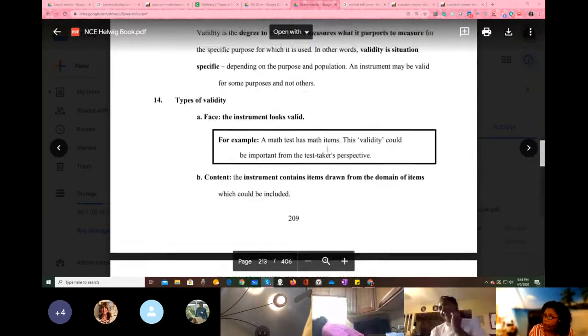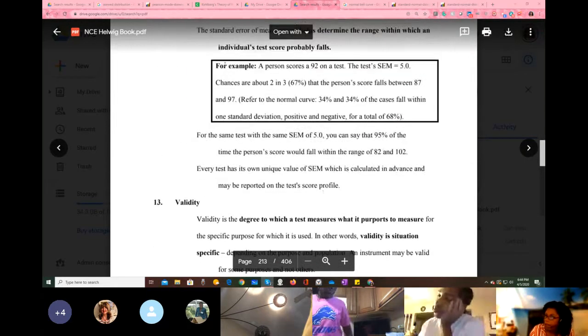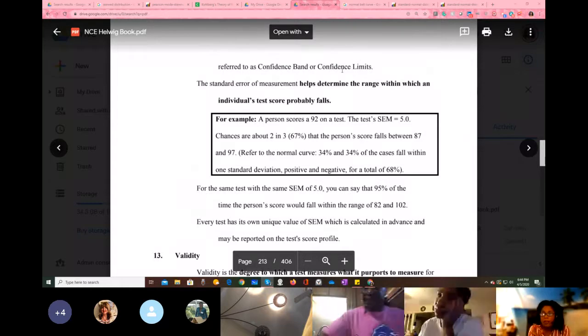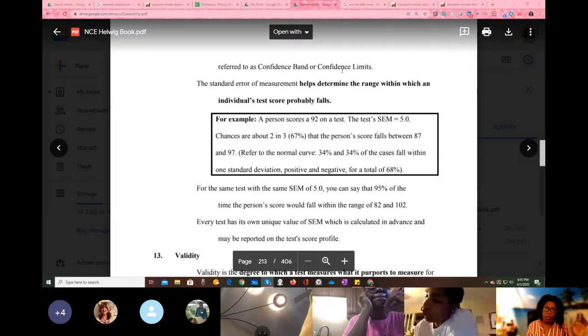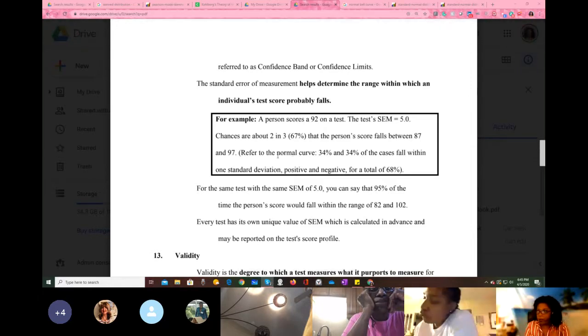Okay. So let's go back just a little bit. I talked about the standard error of measurement. You see it on TV all the time when it comes to the presidential election or any kind of election. It'll say the president is ahead by 67% with a standard error of measurement of plus or minus 4 or 5. All that means is what's the human error that could be possible in that instrument. So all you're really going to do is add or take away those numbers. Okay? So a person scores a 92 on a test. The standard error of measurement is 5. Okay? So then all I'm going to do is take that.